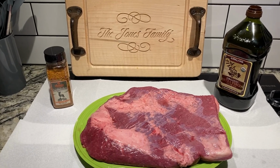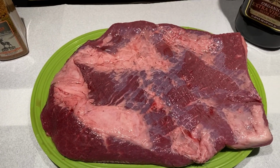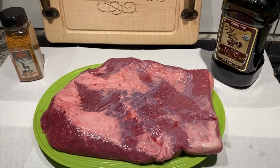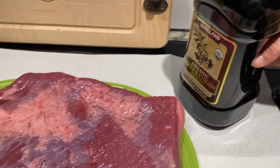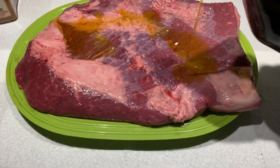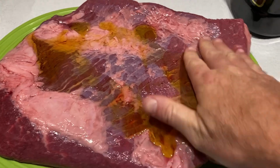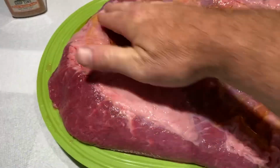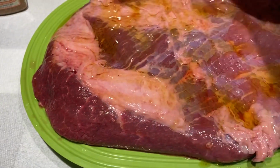Guys, well today I'm going to be smoking a brisket on the pit barrel cooker. So this is what we're going to get started with, is some olive oil. We're going to coat this really good because we're going to use this to get the rub to stick. So we'll just make sure we coat everything really well.